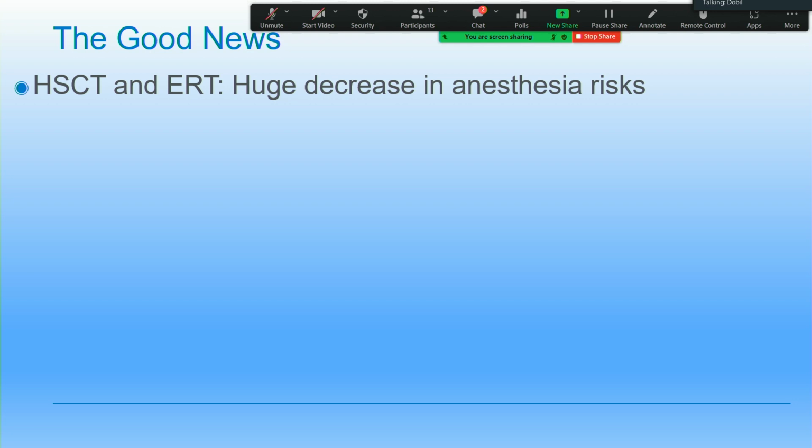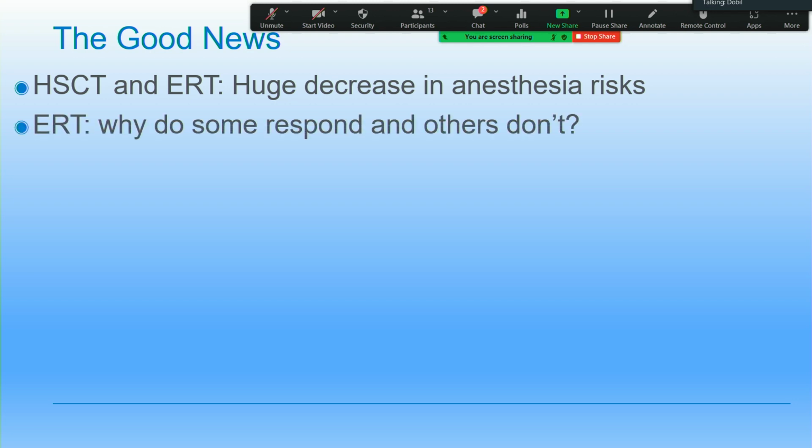He's done a lot of cases with him. He's also probably the second best fiber optic person. But the good news is, as Richard said, over time, when he's had the same patients over 20 years, and he's been able to see how they've changed in most of our patients, it's changed with ERT, less so with transplant, because it's a much smaller MPS 1 group. He thinks clearly he's having less trouble and fewer challenges with anesthesia. So that's good news.